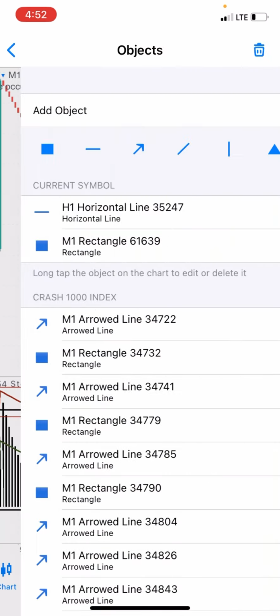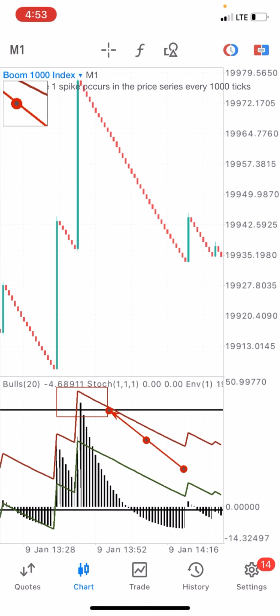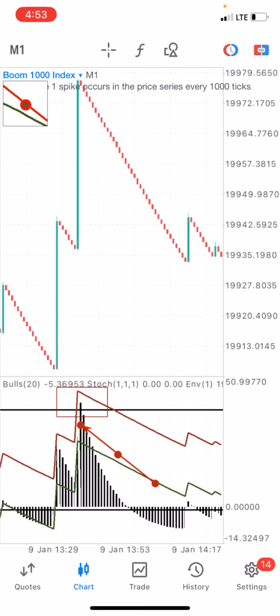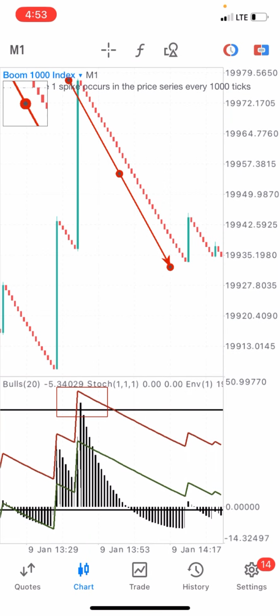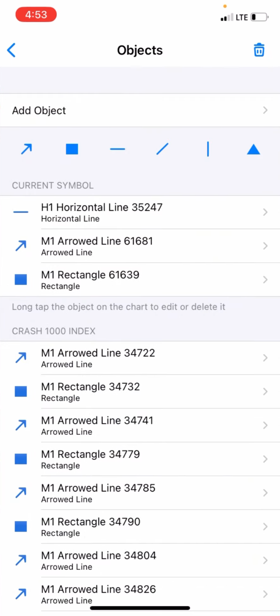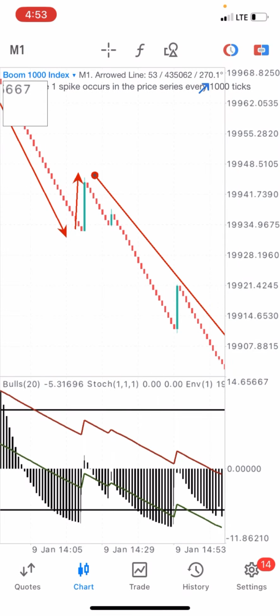Now, if you notice that place, you'll see that there was a crossing of the bull's power at the level 80 of my stochastic oscillator. You can see the black lines here have crossed it. And then you can also see that the upper band of my envelopes is also above that region, and then you allow it to start dropping from that region, and then you pick your candlesticks and you're out of the market before a significant spike comes in. You can see how many candlesticks you would have caught before this little spike that is of no significance, and then you can see that price just kept dropping.